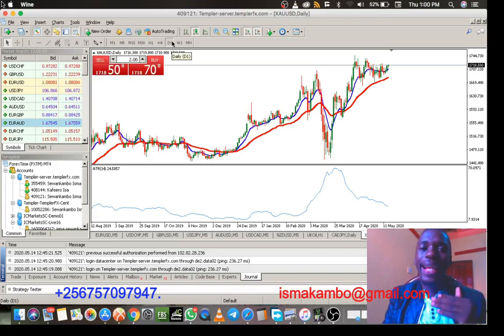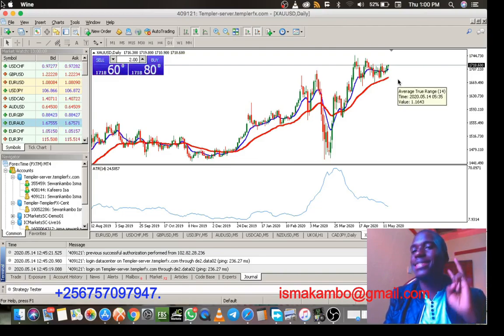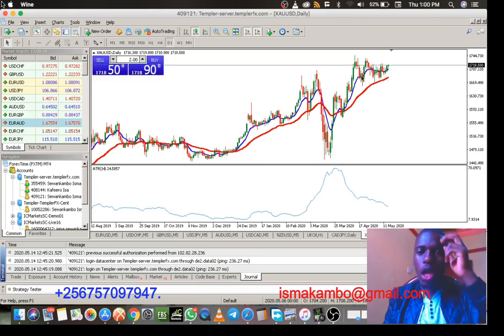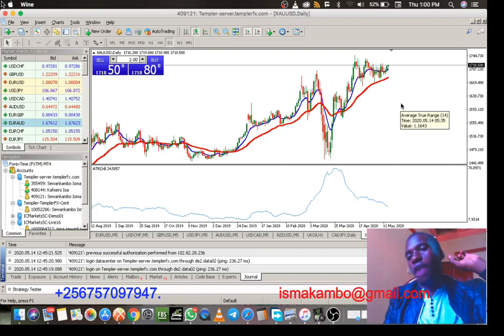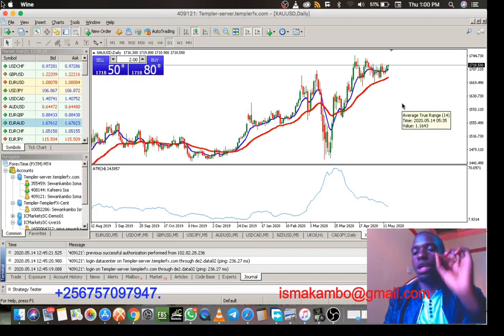So when we click at the daily time frame, it will mean that each and every candle within this time frame must have lasted for a full day. So then we put our average true range. Having noticed the direction of our next move of gold, which will be an upward direction, let me pause a bit to give you a review of the gold movement.